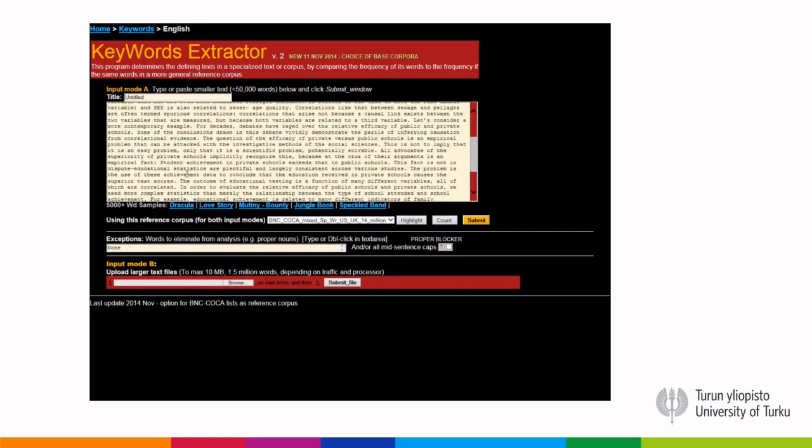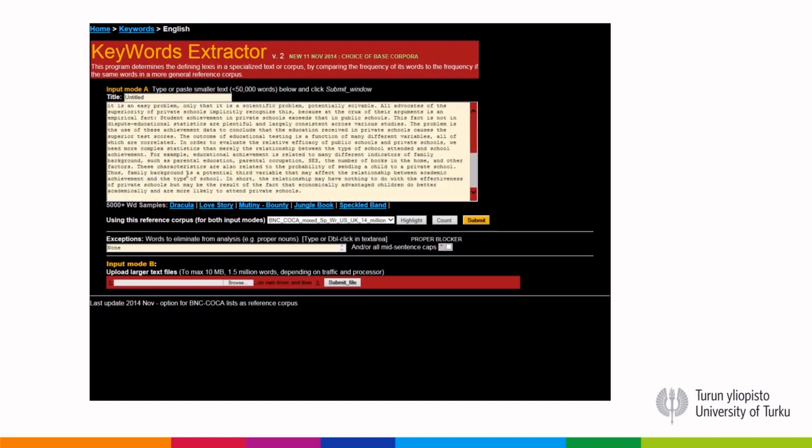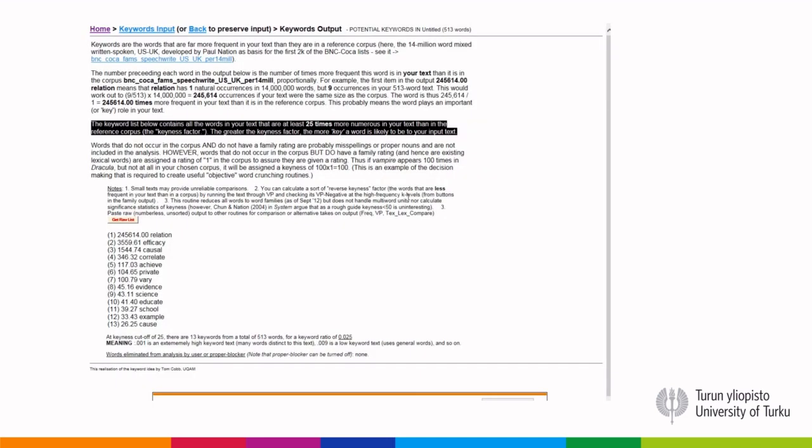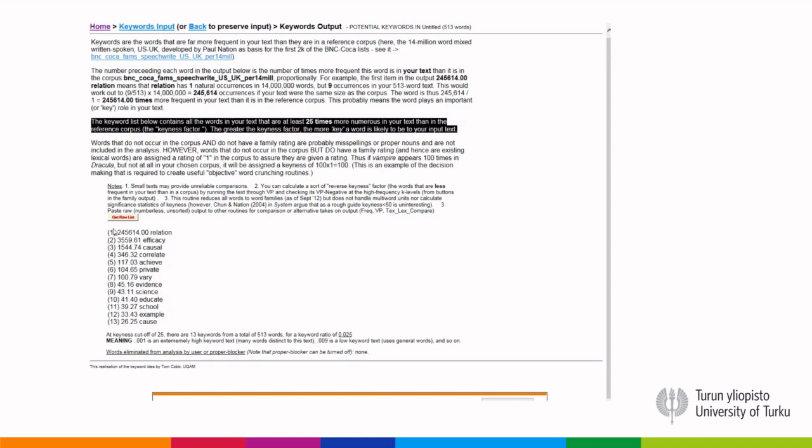What I've just done is I've just copied and pasted that same excerpt here. And with this tool, the longer the better. So we'll see what we get with just this paragraph. But I just copied and pasted. I'm going to press submit. It's going to give me some information. So here you can skip all this technical information and just focus on this numbered list here.